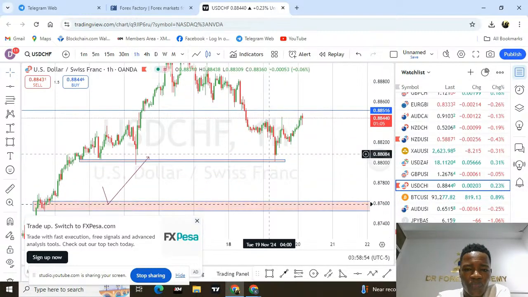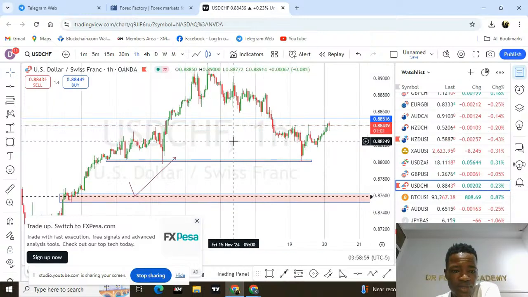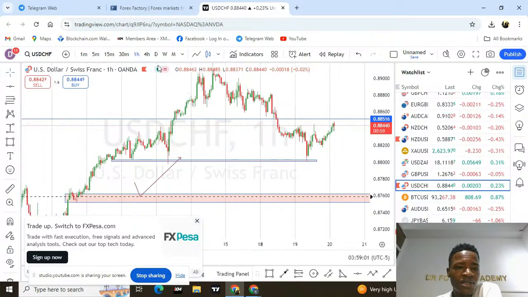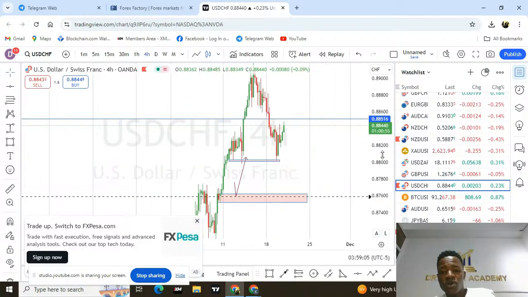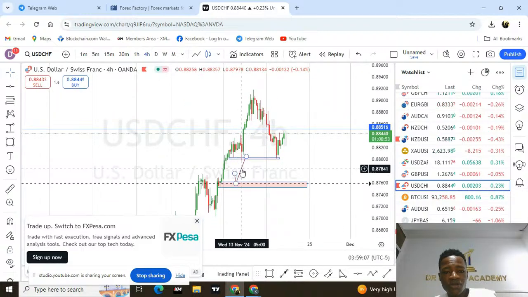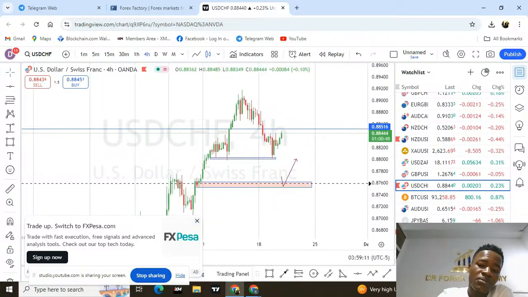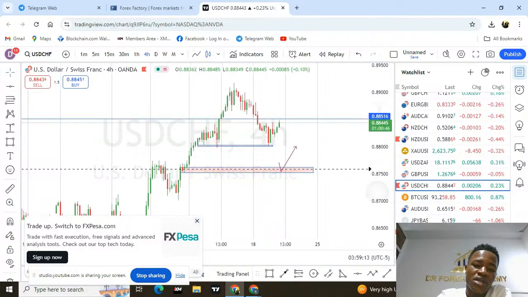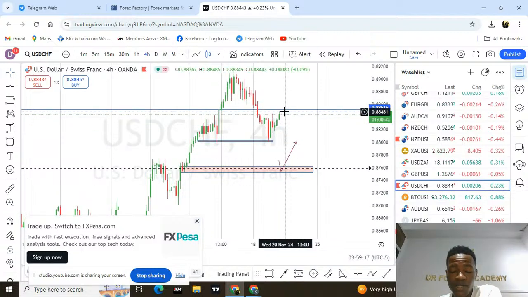Okay. And the overall trade of this pair is also bullish. I'll still remain and wait for this market to come back again with our buyers to the order block on 4 hours. Wait patiently for this market to come back again. It will come back again to this area. It has to come back to this area so we can have a long-term entry and a safe entry on USD CHF. So I'm still looking for this market to drop again and come back here.